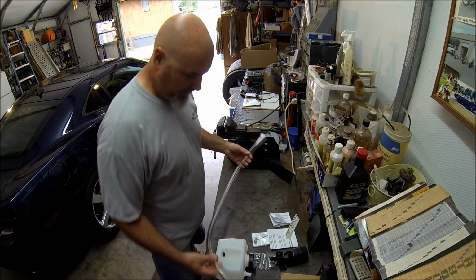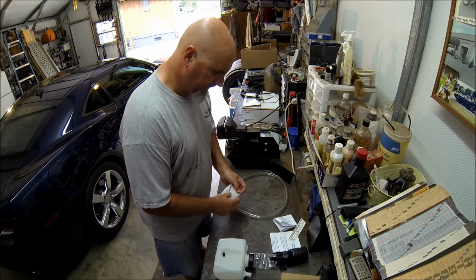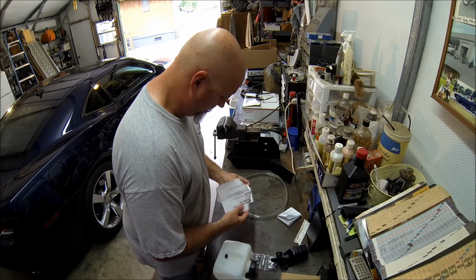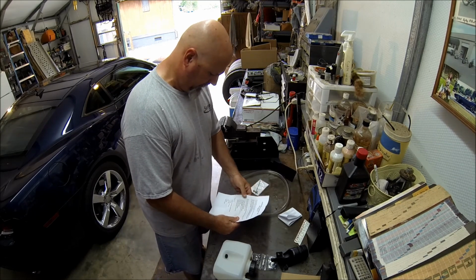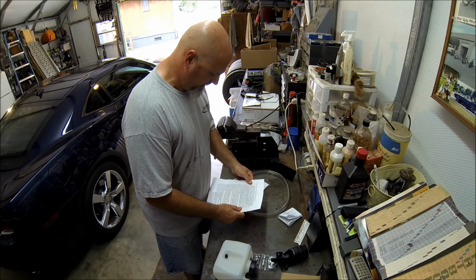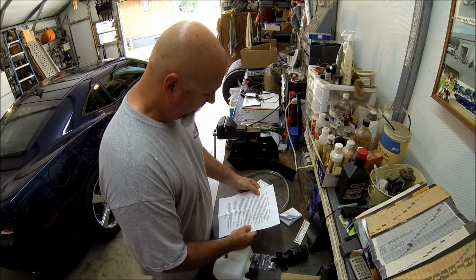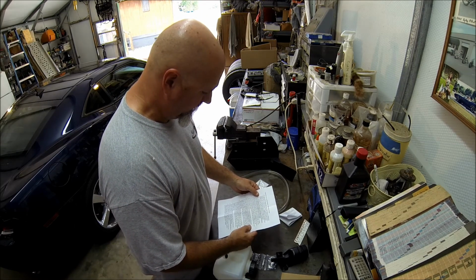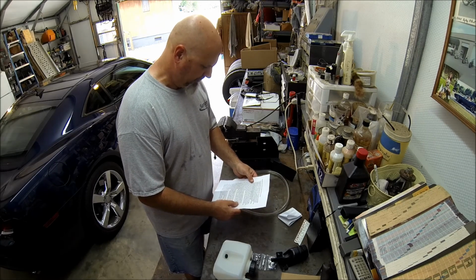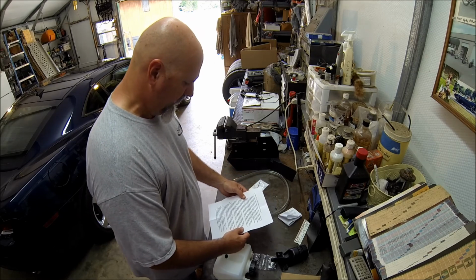Here, this is the tube. Let's see what this is here. Here's the washer tank instructions. We recommend installing the washer tank to the air scoop before installing the air scoop to the vehicle. You'll be using 4 bolts, 8 washers, and 4 locking nuts. If you already have the air scoop installed, then you'll need to see the air scoop instructions to see how to access the area for where the tank will be installed.